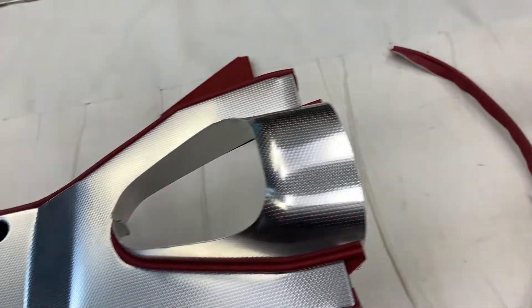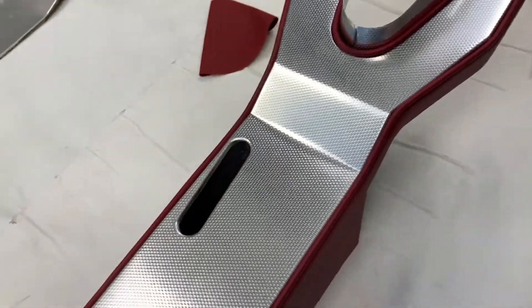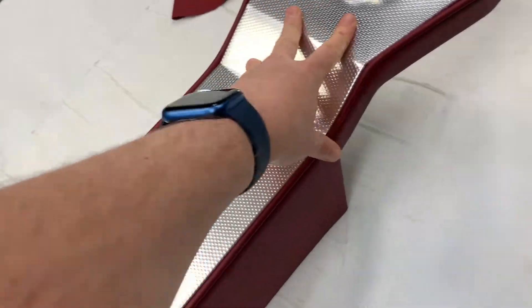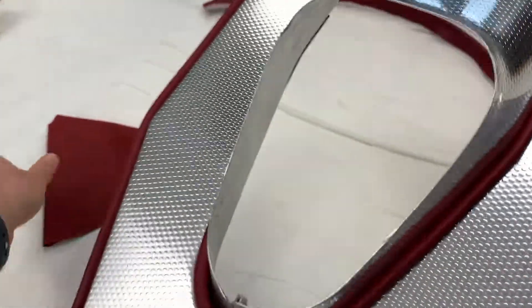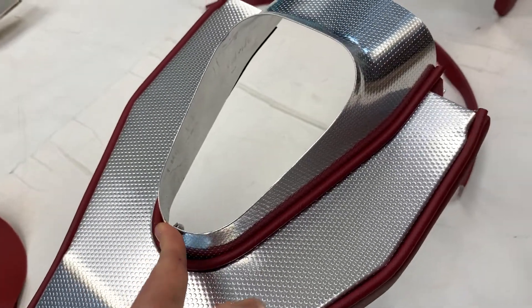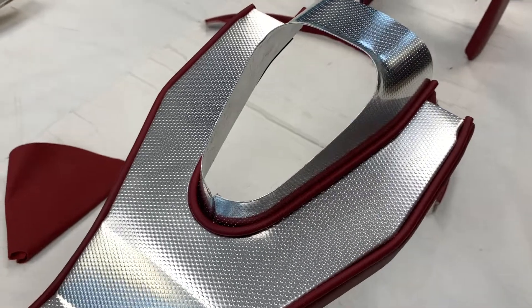So there are those elements, and then obviously the main console area. You've got the cutout for the handbrake, and the framework which is all steel metal underneath, and then the aluminium is on wood which is then clamped down onto this, with the gear lever opening here. Normally you had the gear lever gaiter sitting in there, with a chrome finisher that goes around here, pop-riveted on. We haven't got the chrome finisher on there — that's at the customer's end and he's going to do that in situ.